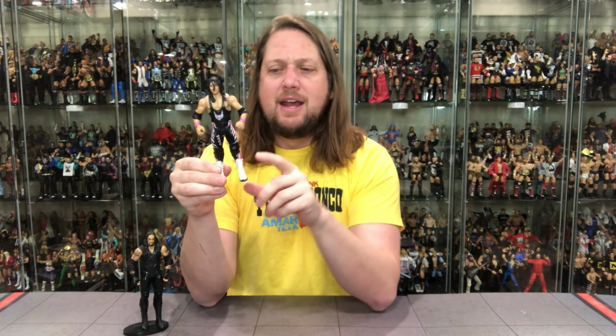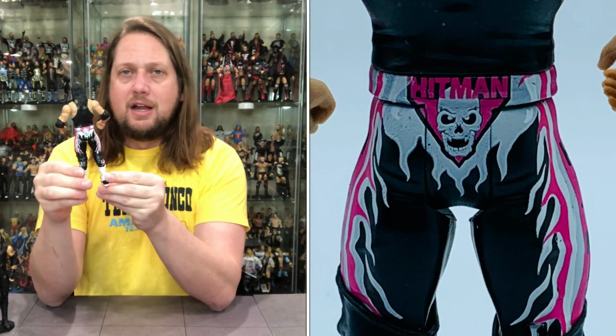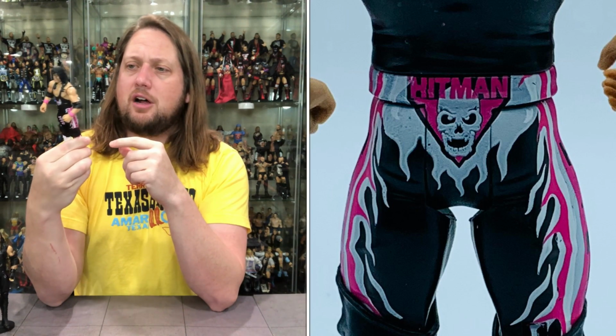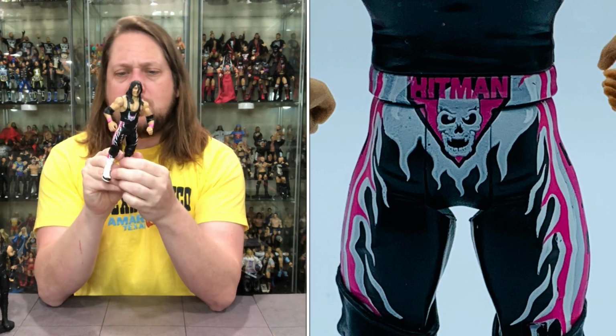So I like this Bret. Of course, this Bret, beautiful paint apps here. You got the pink and black attack with the white. You got the flames going on. This is a very, very strong Bret Hitman Hart figure. You got the skull on the back, the old Hitman skull. A lot of good stuff. You got the stars, of course, for his kids on his trunks. You got 4 there. Hitman down the side. You got the star on his boots, white boots and black.